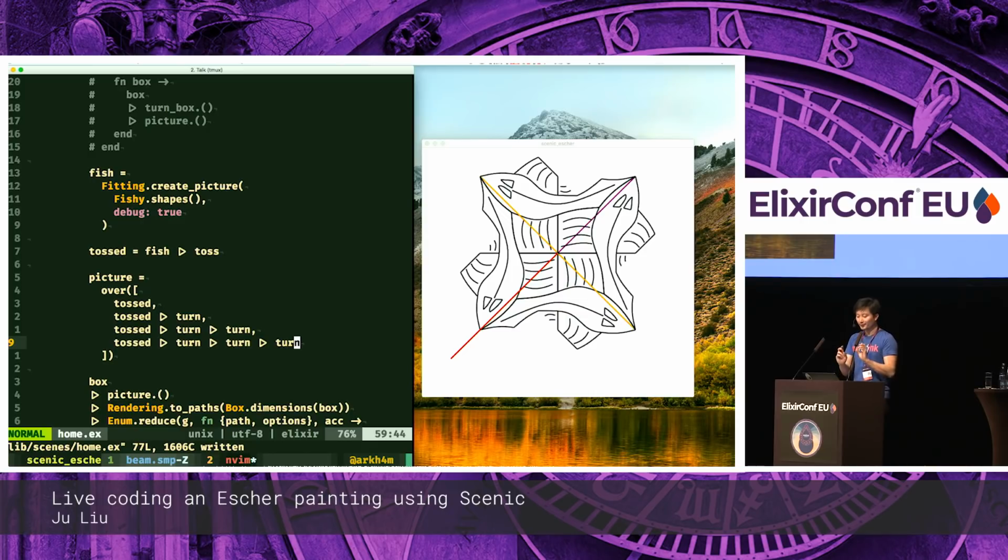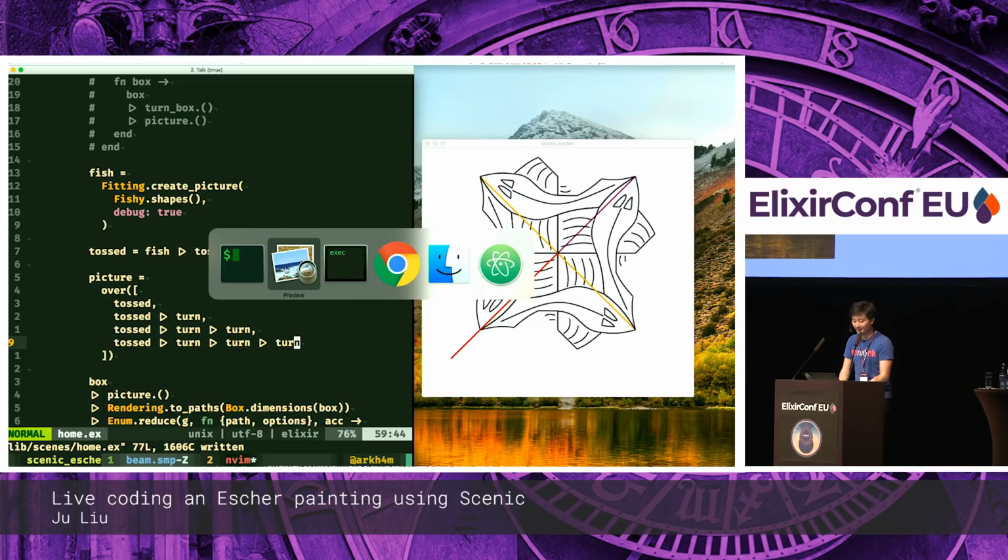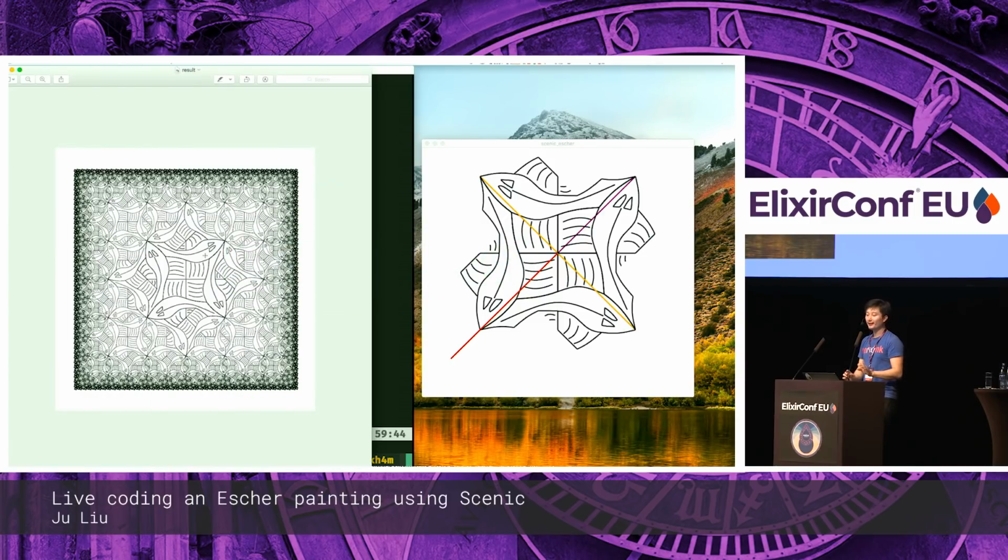Okay, so we've created this little fish, and then we turned it 4 times, and put them all one above another. This way we got something very similar to the central piece. But you can notice there's a slight difference: in this central piece the fish is in the wrong order.